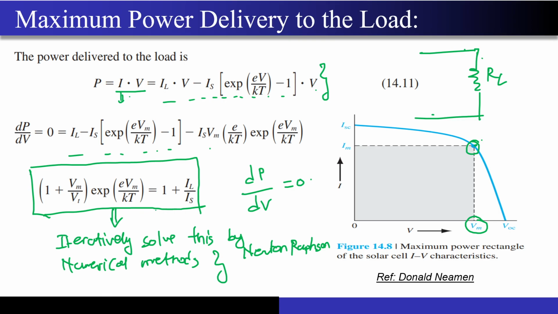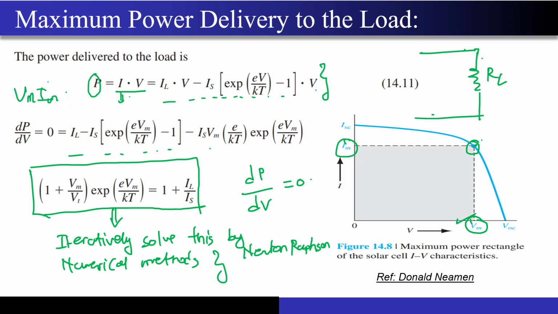So these numerical methods you can use to iteratively solve it, or you can use your scientific calci, just put this equation and you will be getting the operating points, that is the value of Vm, the value of Im, right? So this equation will actually help you to solve it, right? And in some cases, in some questions of the unsolved examples, it will actually ask you to calculate this power value, right? So this is nothing but your Vm times Im that you will be getting, right?